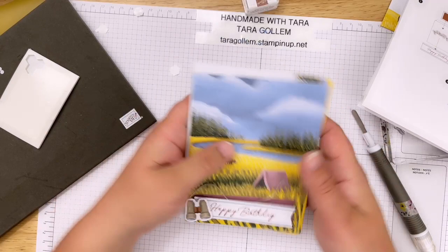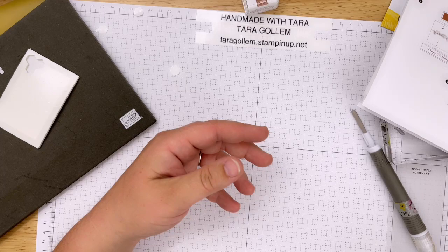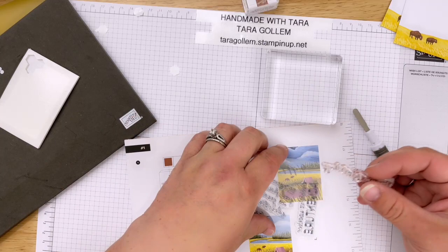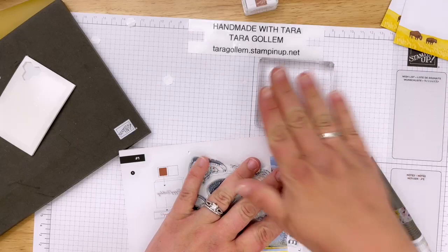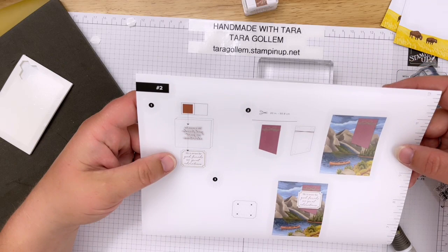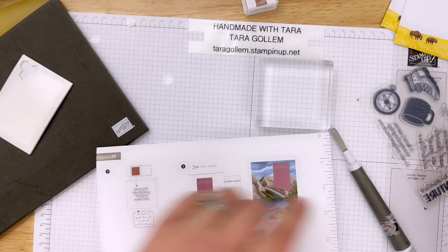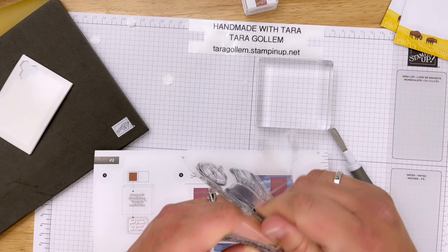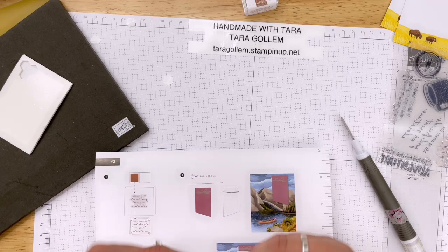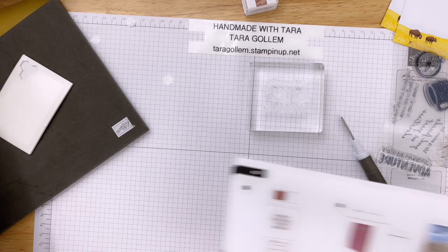That's card number one done - super easy. The card is already printed so beautifully that you don't really have to do a lot of work. I'll clean my stamp and pluck it off - that shows you how easy photopolymer stamps are to use. You can pull them off and switch out, so you don't need a hundred different blocks anymore. Now for card number two: 'Life is meant for good friends and great adventures' - I'll grab this big stamp. This D block is the same size as a Paper Pumpkin block.